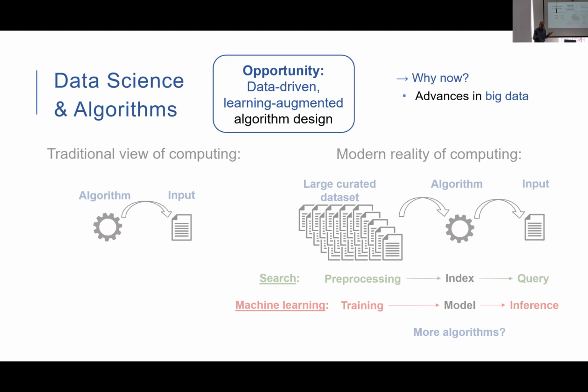The first is that, of course, we are in the so-called age of big data. Every technological entity, every consumer of algorithms, collects and curates a large amount of data, or at least has access to a lot of data, and we want to somehow make use of that. The other is, of course, dramatic advances in machine learning, especially deep learning and neural networks. A decade ago we didn't yet have the tools to make use of all this data that we collect to design better algorithms, but now we already do.